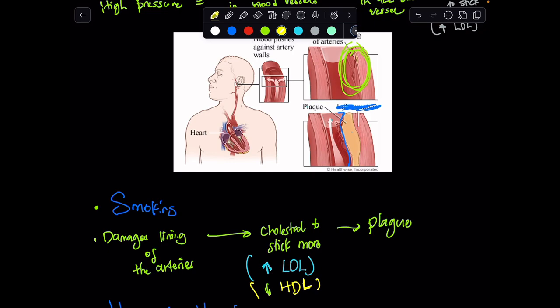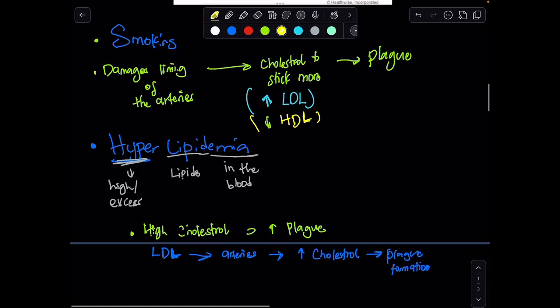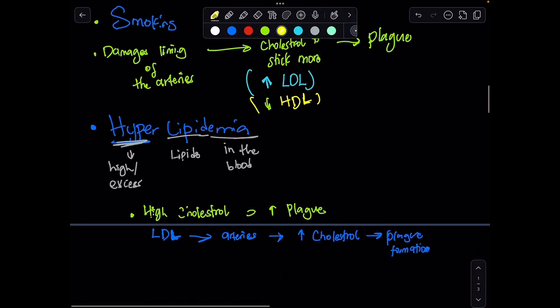If helpful Luffy is not picking it up and lazy Luffy is just dropping off, then it's not being picked up, and that's what caused the plaque, because it stays there. Now I said hyperlipidemia is also a cause for coronary artery disease, because remember, coronary artery disease happens mainly because of the plaque, right?